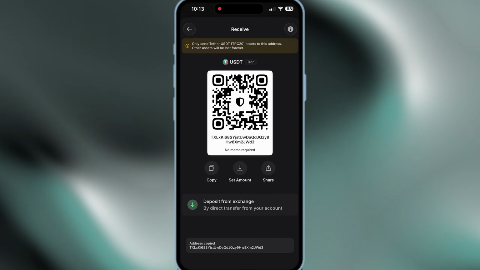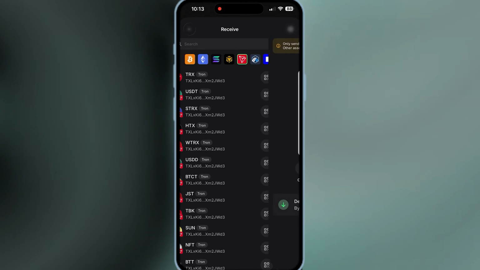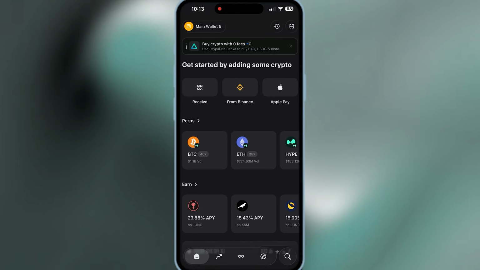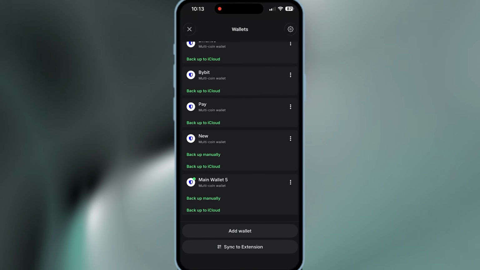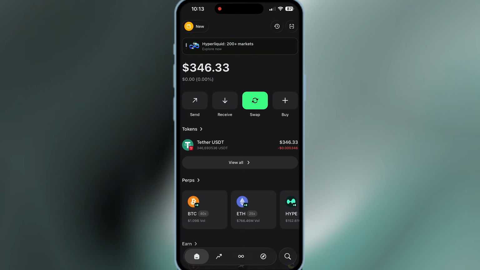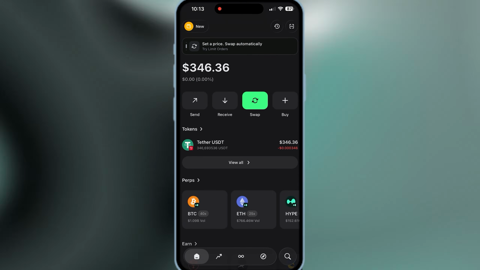So what's the usual headache? To send USDT on the TRON network, you need actual TRX in your wallet. That's what pays the network fee. No TRX, no transfer. There's no way around it. You're usually looking at around $4 worth of TRX for the fee.